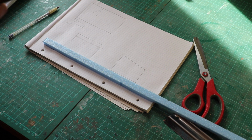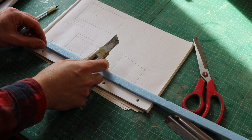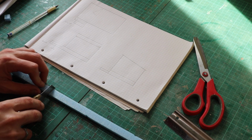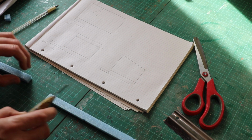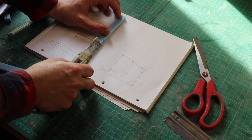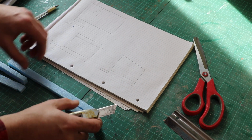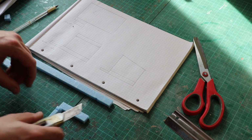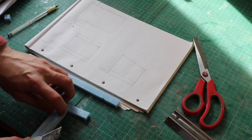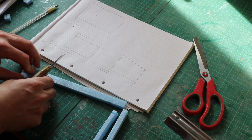So first of all, I'm going to just cut that end off, like so. There we are, that's better. So then we have a length that is going to be that long. And then we have another length that is going to be that long. And then we have another length, it's going to be that long minus a bit. Don't worry, I haven't forgotten. And we're going to have a second one that is going to be that length and then minus a bit. But what we'll do is we'll cut this one to the minus a bit. So the minus a bit is the depth of the 2 walls, like so. And then we'll cut another bit that length, and that will be the right size for the base.